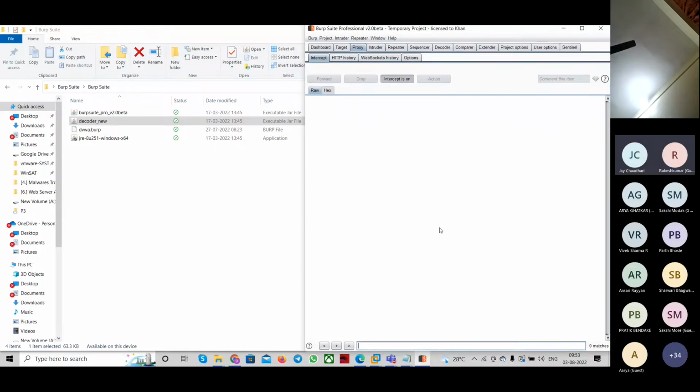Okay, so this is, you can say, a very important tool in VAPT and all. Without this, nothing will happen. I think there might be other things which you can do, but this is, you can say, the main weapon for cyber security researchers and ethical hackers. This is the main weapon tool, you can say.